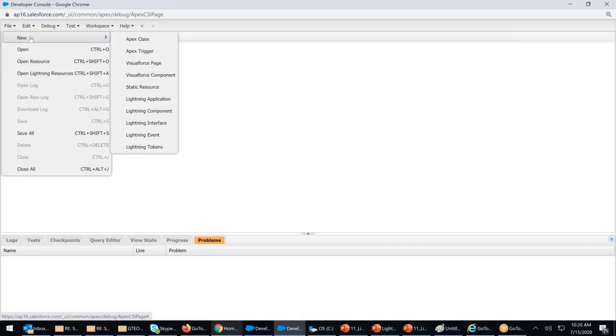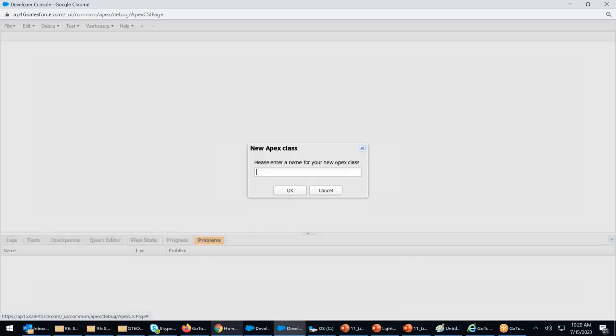File, new Apex class, CL underscore INT underscore 1507 underscore EG1 underscore XML dynamic, XML dynamic ACCOUNT.